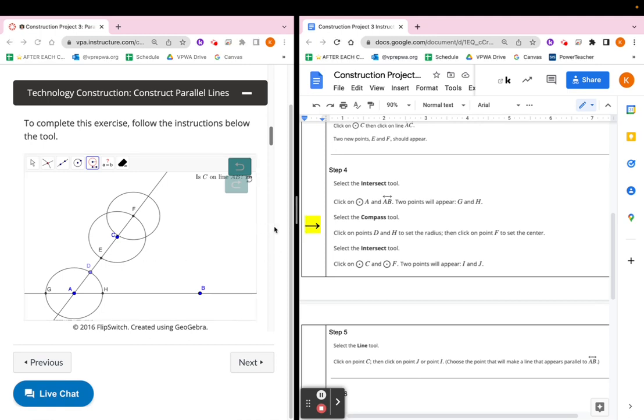And now we want to pop up the intersection points between our new circle and circle C. So I want to be able to see this point right here and this point right here. So I'll click intersect. I'll click circle C, which is now that middle circle. And then I'll click circle F, which is the highest one. And now I have the 2 points where those circles intersect.